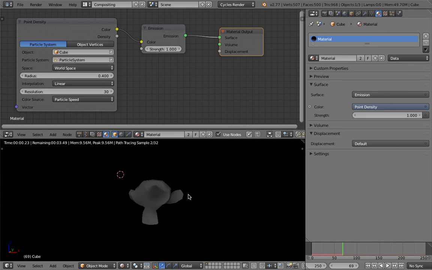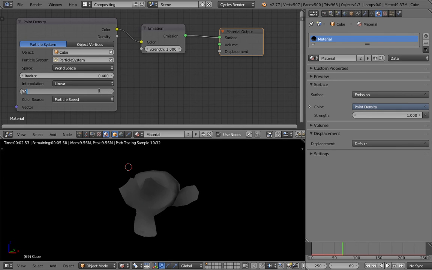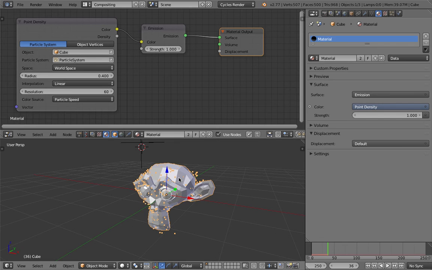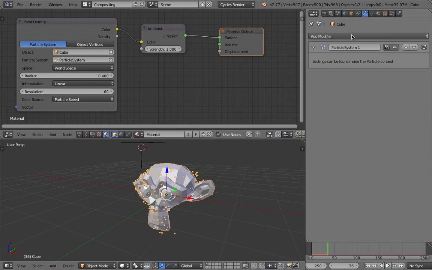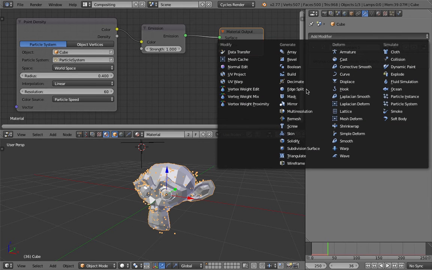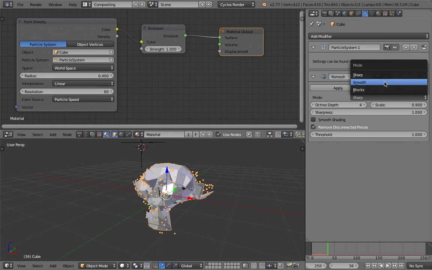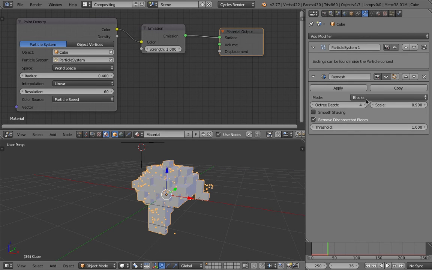Not much detail. You can of course increase the detail, 60 maybe. Yeah, it's looking quite nice. Of course you can subdivide it or do other effects like remesh, blocks.